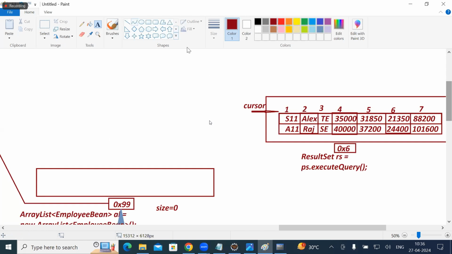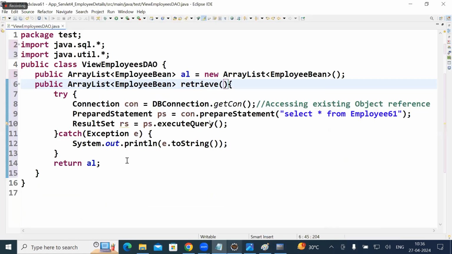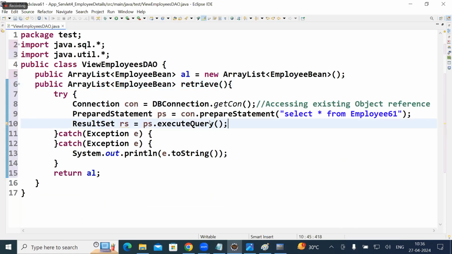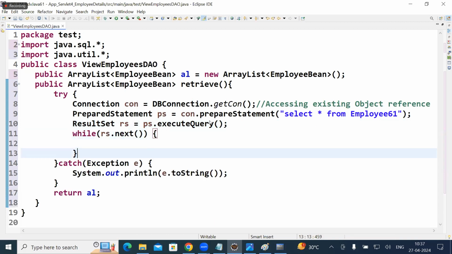I'll move the cursor first. I'll move the cursor forward. I'm moving the cursor forward here. While rs dot next, I'm moving the cursor. End of loop.